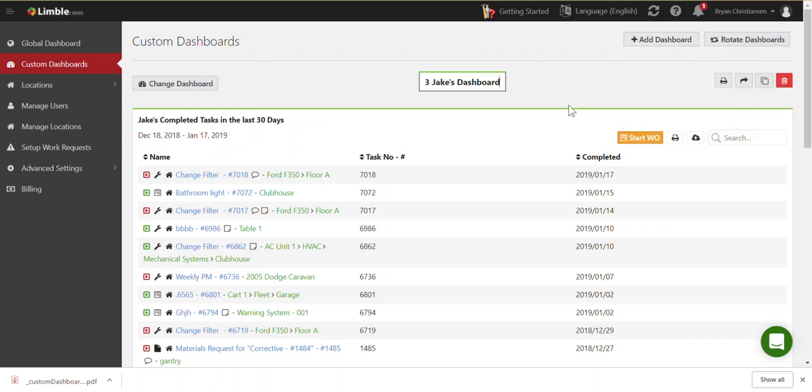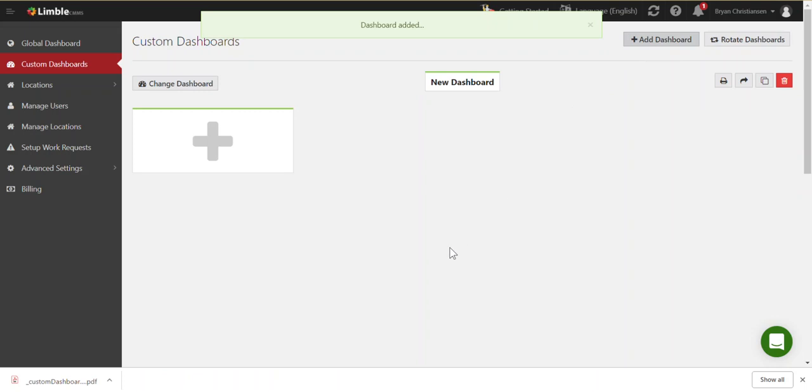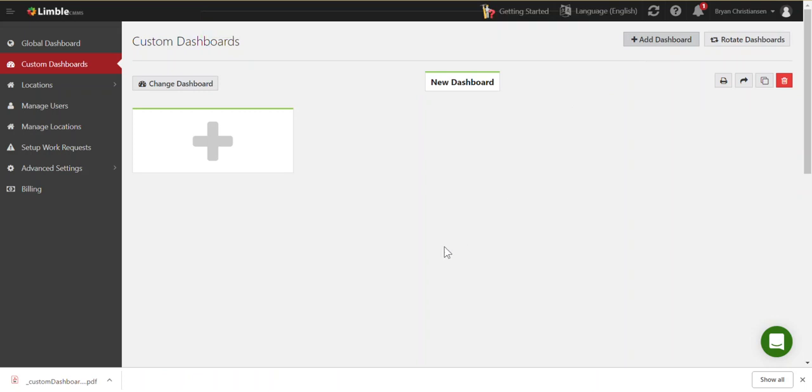So now that I've shown you a few of these different options, let's just create a new dashboard and I'm going to walk you through. So the rest of this video is very tutorial based. It's going to be kind of long with lots of options, but at least you'll get to see how this is made. So I'm just going to call this new dashboard my demo board. And let's start creating some.